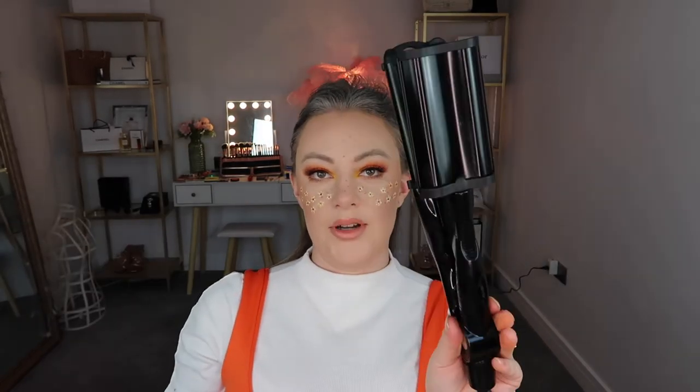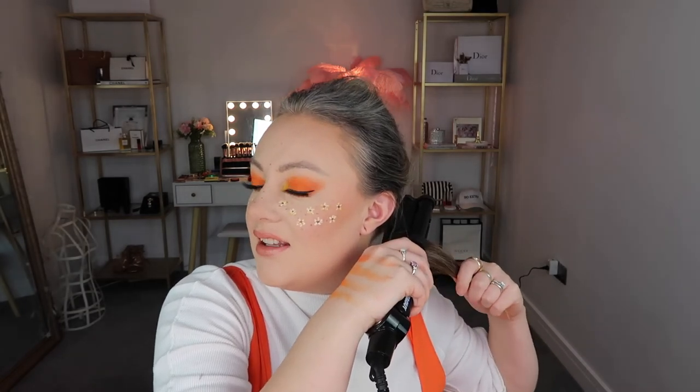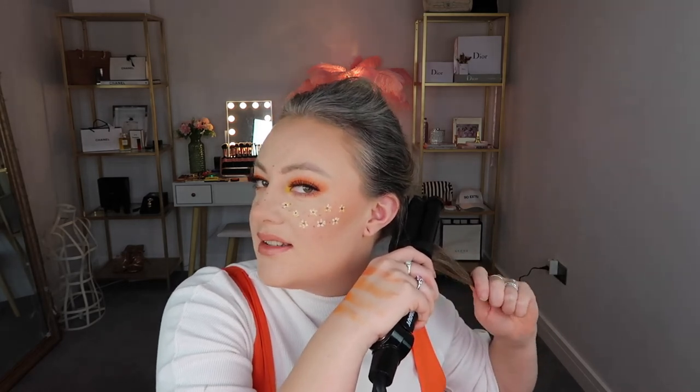Let's move on to getting our hair styled. I'm just going to start by sectioning my hair — halfway back and clipping it out of the way. I've got this bad boy right here. This looks intimidating, but basically this is kind of like a giant crimper. I rocked this hairstyle when I was in Costa Rica almost a year ago. It's really effective — there are loads of different versions of these and they are just such an effective hairstyling tool. I personally love it because I have very fine hair and I love being able to create volume with this.